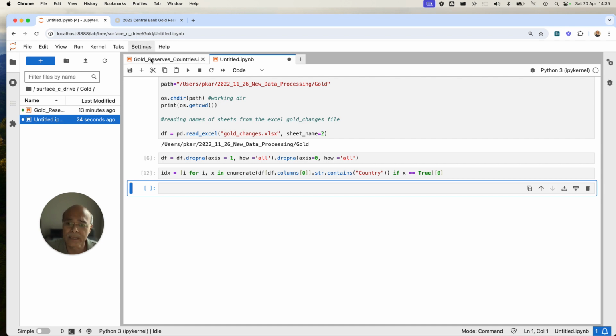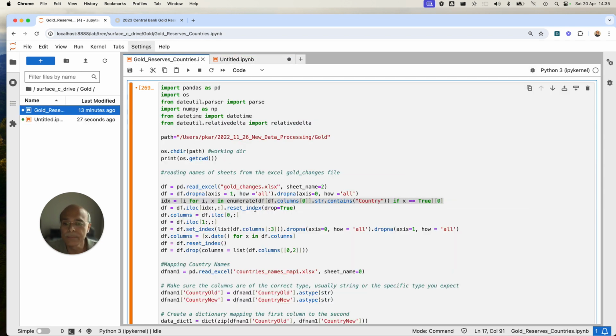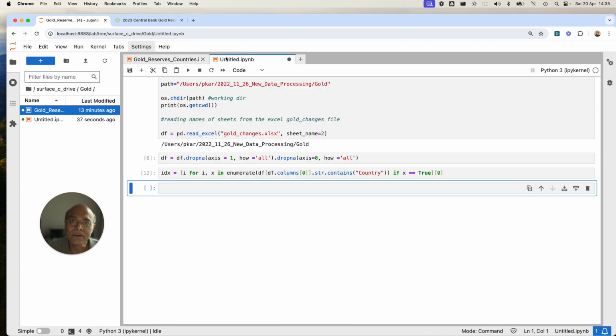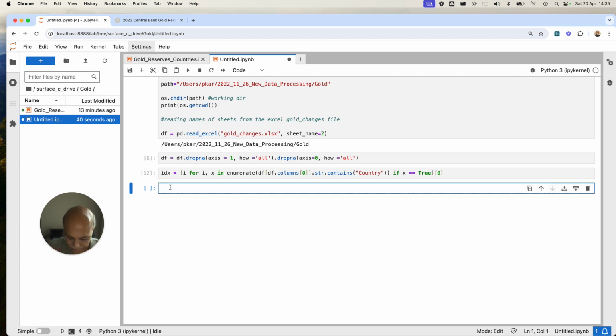Now, what is the next step? The next step is to clip the data frame from anything which is above row number 6. How you do it is very simple. Let me just copy this, and then you can simply paste it here. I'm using a simple iloc function, because I know this is 6, so 6 and then all rows here and then all columns, and then I'm resetting the index and dropping the index.